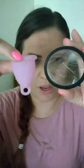So what's the difference between the two? I have one right here. This is a flex disc and this is a menstrual cup. So you can see they're different. With this, you squeeze it like this, slide it up and push back and it pops open and just sits up past your pelvic bone and catches everything. These are nice because if you have an IUD, you can use these. They don't require you to get the suction right. I feel like in terms of user error, these are an easier introduction to switching to something like this.